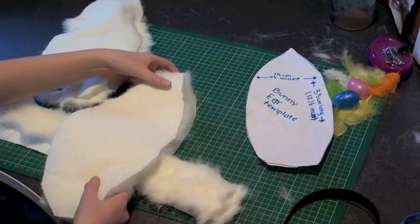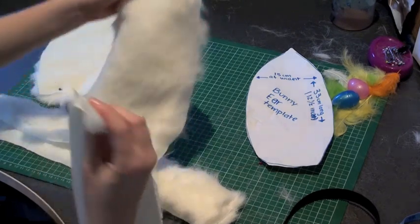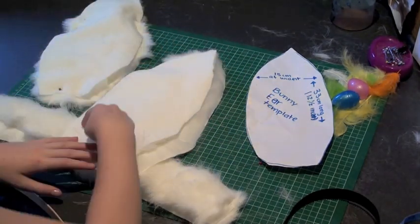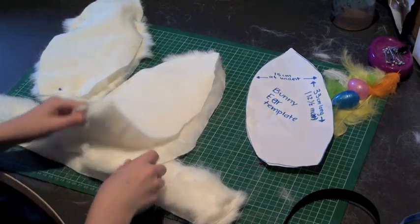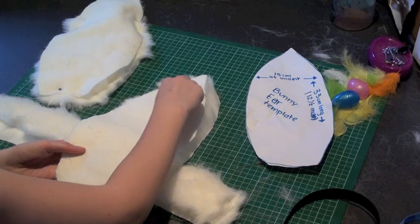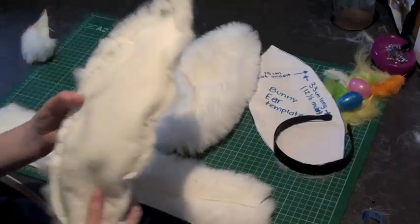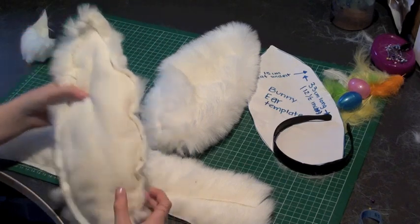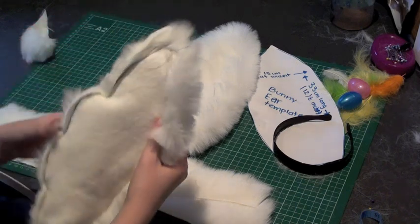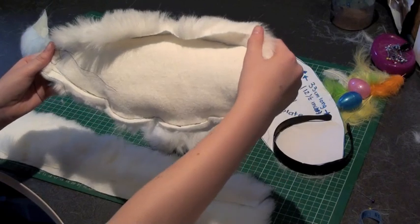You'll just need to get these 2 pieces of fabric, put them right sides together, and sew around the outsides of the fabric, leaving around 1cm allowance on the outside. So I've just now gone and sewn around the second one. It looks kind of bad, but once you turn it inside out, it's fine. So I'm now just going to turn it inside out.